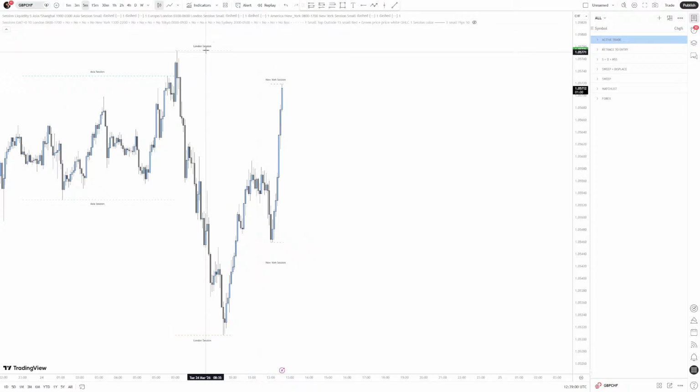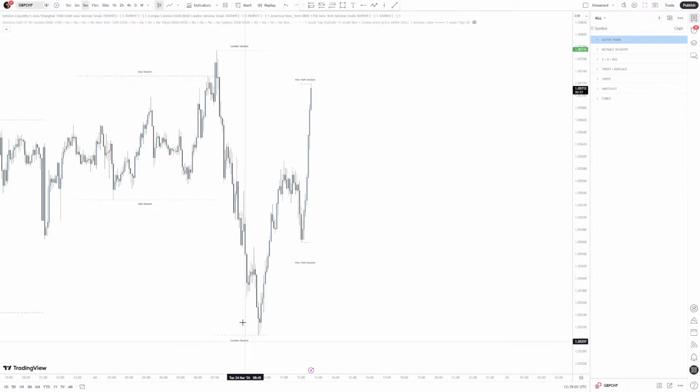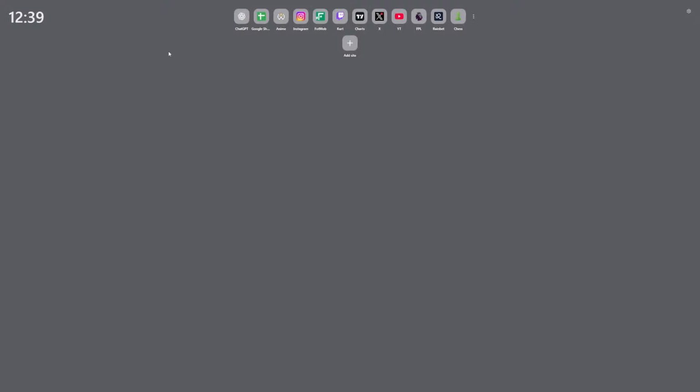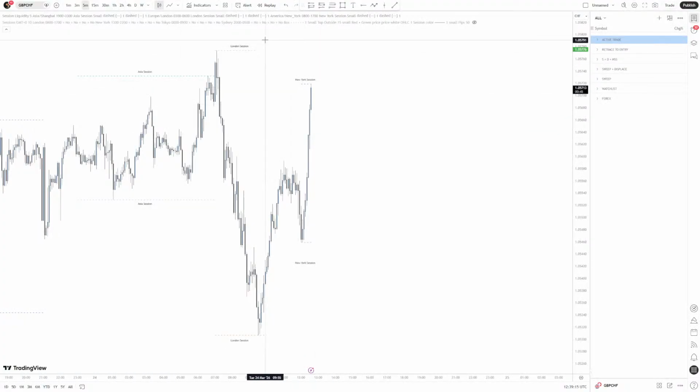Sweep is when price takes out a session high, and these sessions are kill zones, not actual full sessions. So it's still currently London session, because it's 12:30 p.m. and I'm in London. So it's still London session, which finishes and closes at 5 p.m. But I'm including just the kill zones. New York range is within the London session's range. Wait, sorry, I went to analyzing the pair. Sorry.